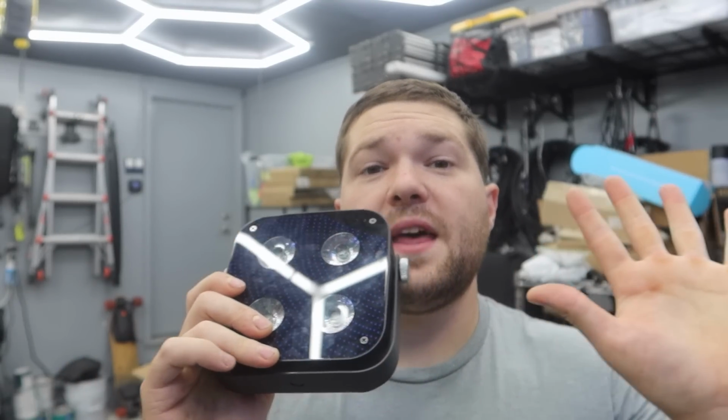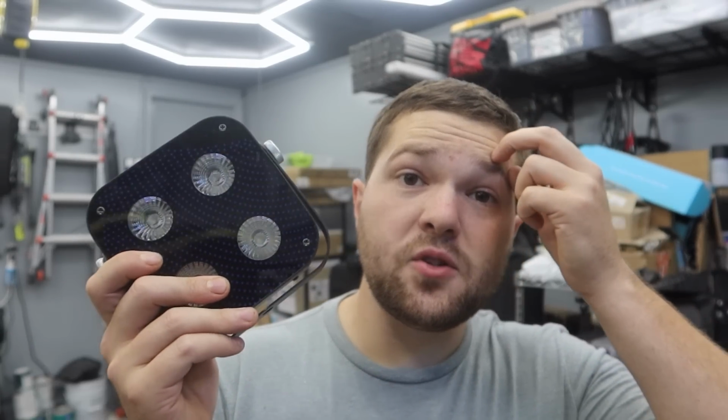I would actually argue that the RF-4 here is practically the same type of output as the S6, because the S6 also has that really wide angle coverage. So output wise, surprisingly, this light right here also has about the same output as the S4 and the S6, so you're not sacrificing when it comes to output. Of course, these are brighter diodes in here. These are all 18 watt, these are 12 watt diodes, but I took these out to a venue and honestly, it's hard to tell the difference.